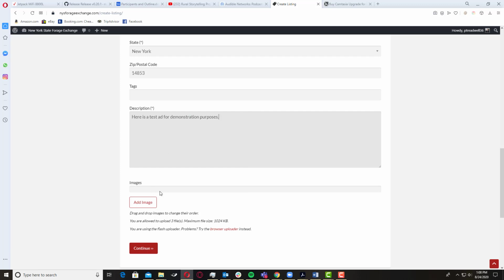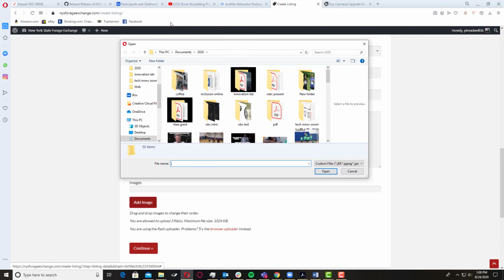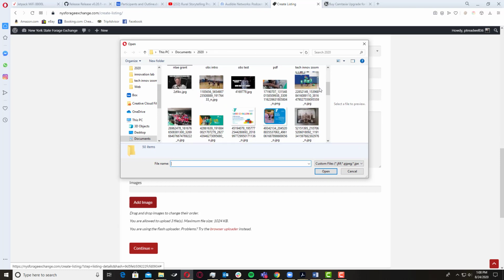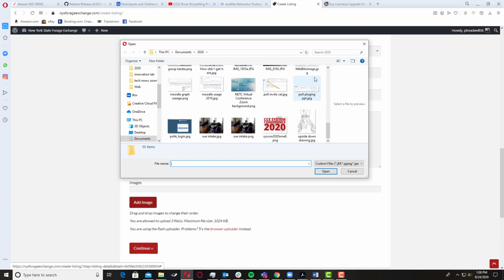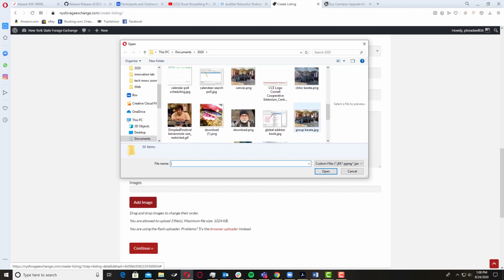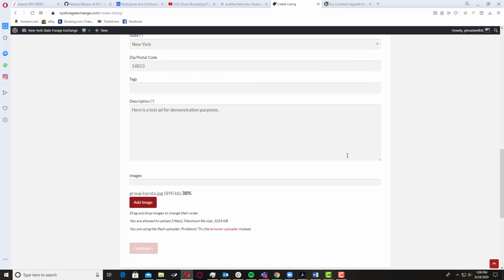Now if I have a picture of the forage I'm going to be listing, I can click add image. That will bring up a standard file browse box, and we're just going to take a random image here because we're just testing here, it doesn't matter.